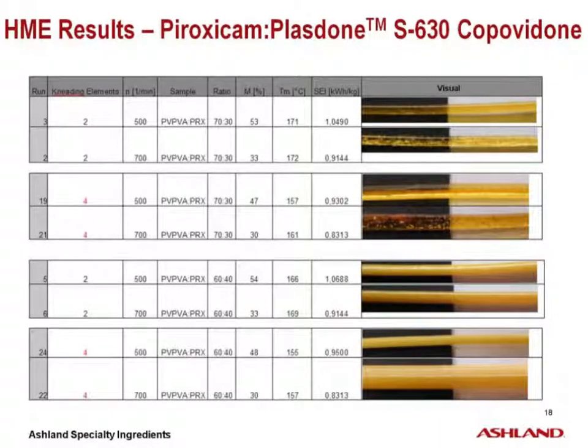Here are the pictures of the resulting extrudates. The top 2 rows are the results of 30% drug load samples, and the bottom 2 rows are those of the 40% drug load samples. At 30% drug load, the extrudates are transparent, while at 40% drug load, the extrudates lost transparency. The loss of transparency in this case can be used as the initial indicator of residual crystallinity.